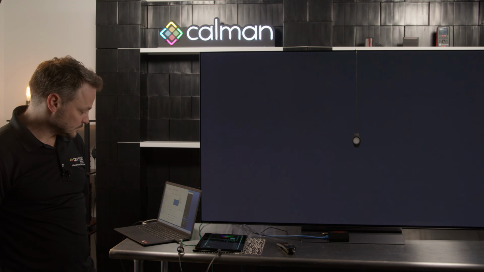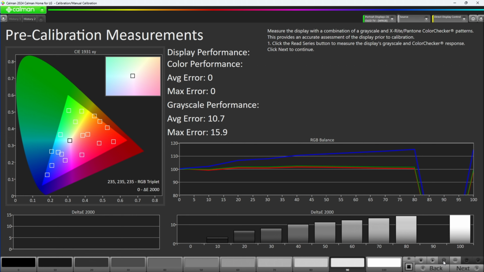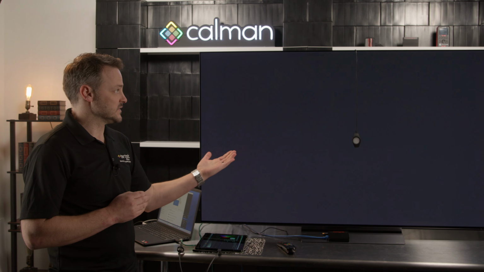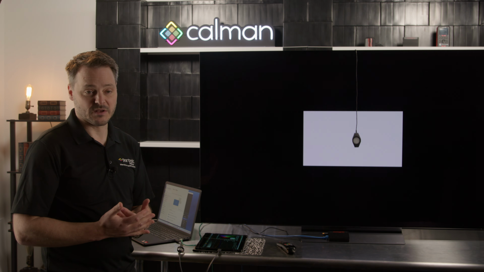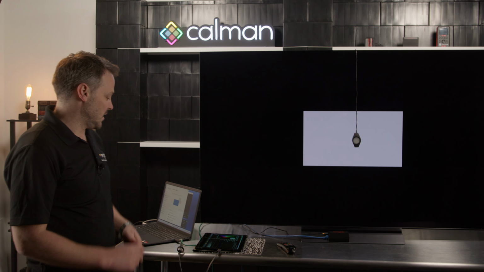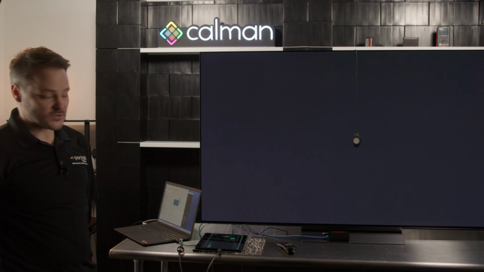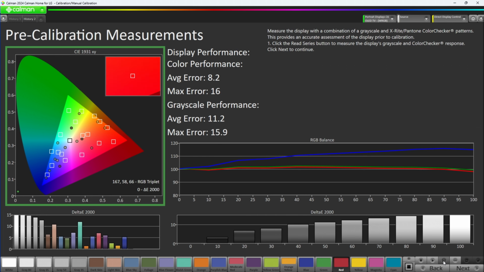What I'm seeing right now instead is a noticeable blue shift. It visibly looks a little bit more blue. It's measurably more blue in CalMan for sure. And so we are seeing pretty high DE values already. That might be due to how the TV is handling the signal coming from the laptop. That might be something that Windows processing is doing on my laptop. I'm not sure. But if I had calibrated the TV with this, I would not have a good calibrated picture mode at the end.